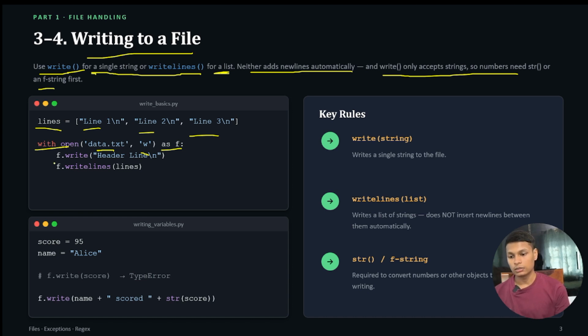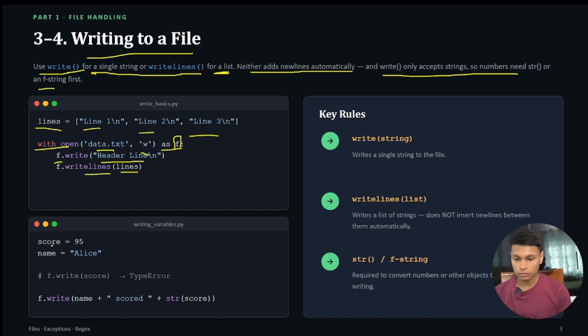Now let's see what operations we are going to perform with this file. Make sure that we are writing here f or file, anything we want to write here. But the thing to be noticed is that the name we write in this place will be written here also. So f.write, we are going to do this type of operation: f.write(header) and f.writelines(lines).